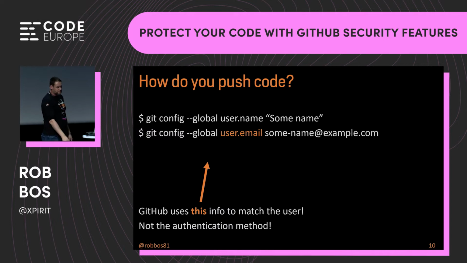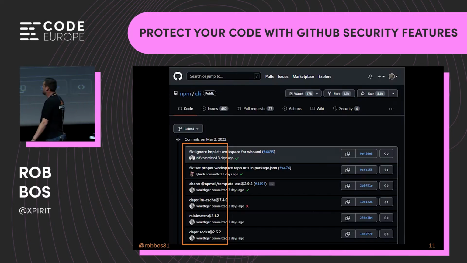Why am I starting here? Because it's only using that email address, not the way that you have authenticated against your repository. So when you did a git clone and you gave it your credentials, either over HTTPS or SSH, that's not the part that is being used to show inside of the UI. So all of these usernames on the left-hand side are coming by matching the email address that is linked to the commit, and they're showing you that these people probably have created these commits.